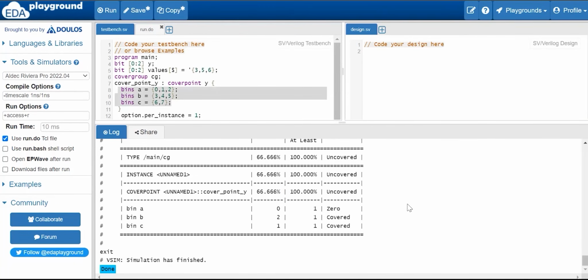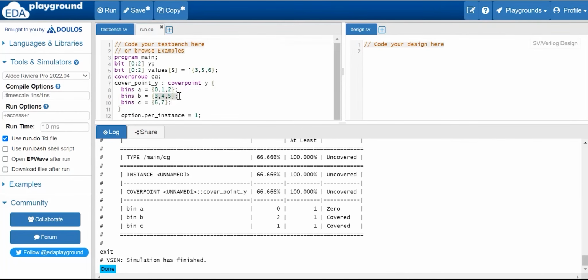So 2 by 3, like that you need to mention. If you see bin A, 0 bins are hit. 0 means what? Either 0 or 1 or 2, anything not hitting.